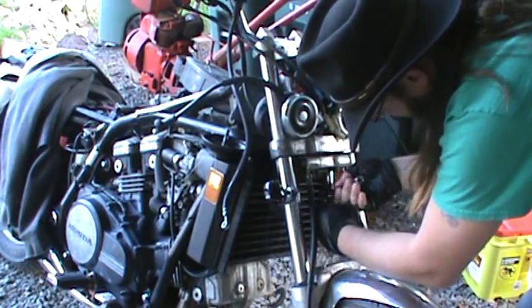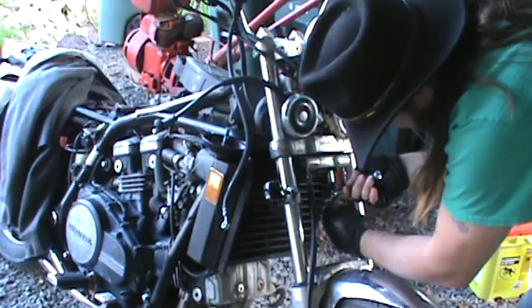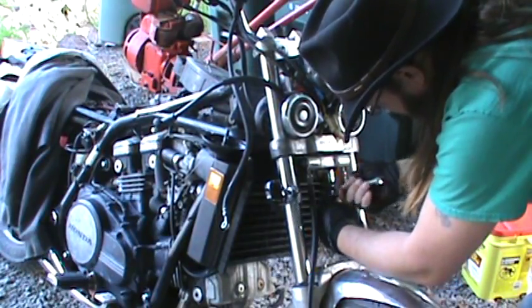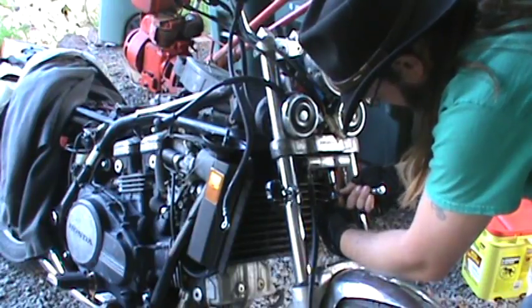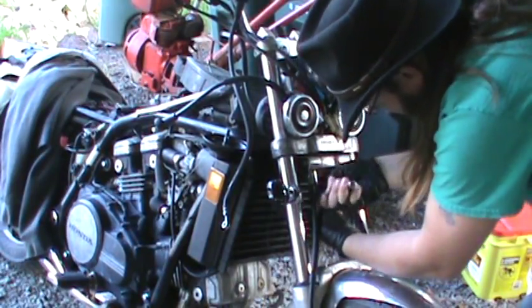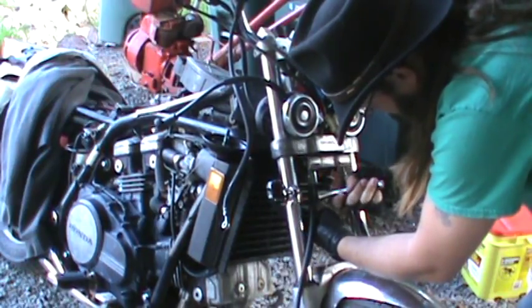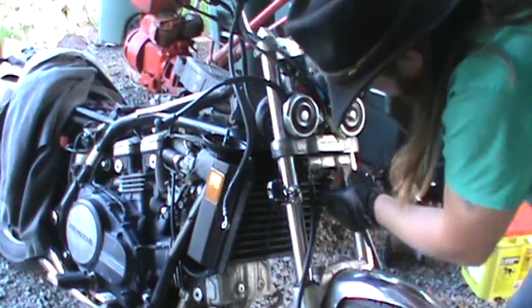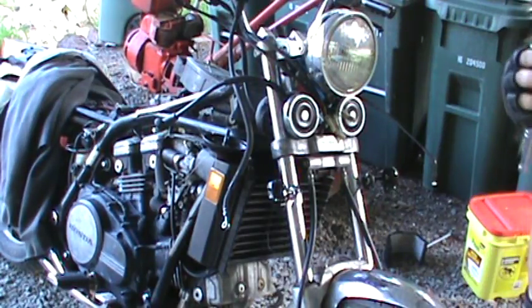This isn't really complicated, but sometimes seeing it happen before you dive into it makes life a bit easier. So that's why I'm doing this, really showing what I'm doing. Okay, make sure those are nice and secure in there, but you know, you don't want to kill it.